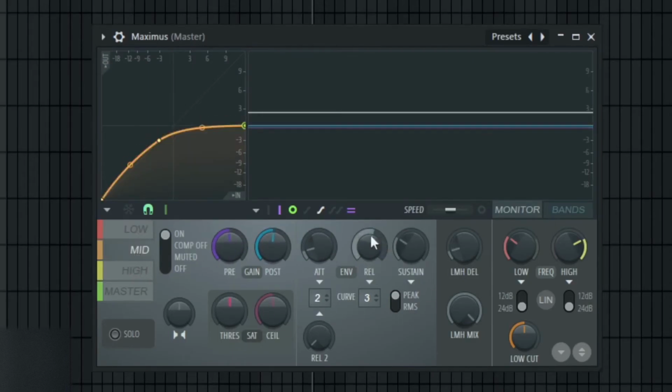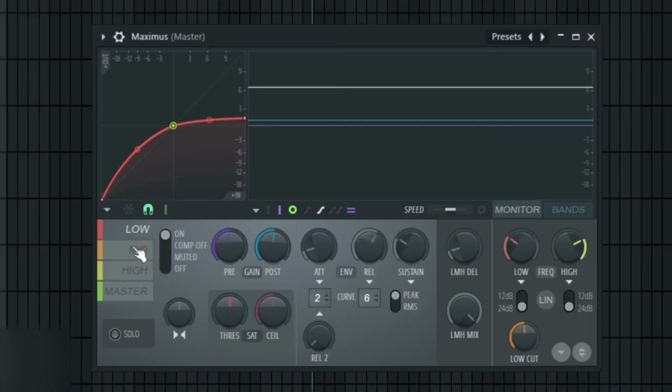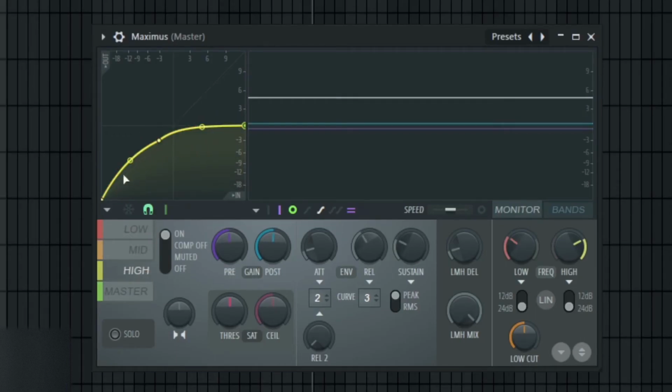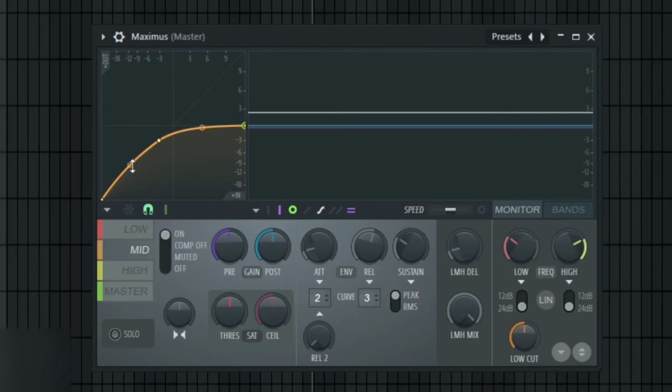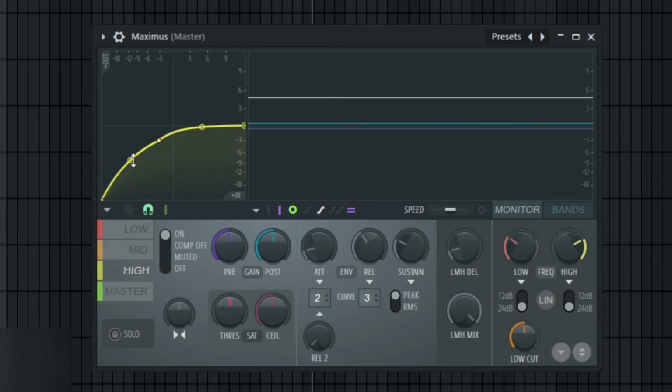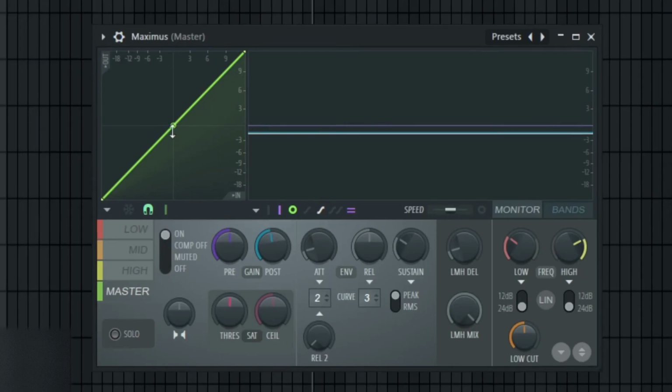Sometimes you have to switch all of these things, but these curves are generally all the same. You need to increase the tension for the lows a lot. You have to increase the tension for the mids a bit and cut them off. And you have to increase the tension for the highs a bit, but cut them off also so they don't overpower your mix. After all of this, you have to put a master like this.